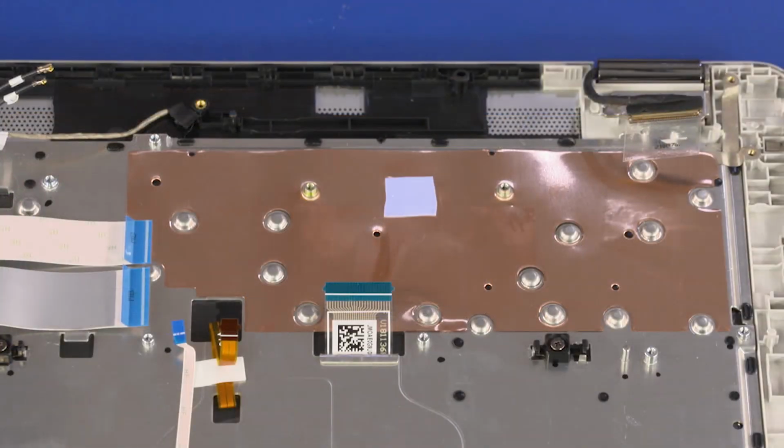Important: there is a thermal pad positioned between the CPU on the motherboard and the top cover. When replacing the motherboard, inspect the thermal pad for damage. A damaged thermal pad must be replaced.